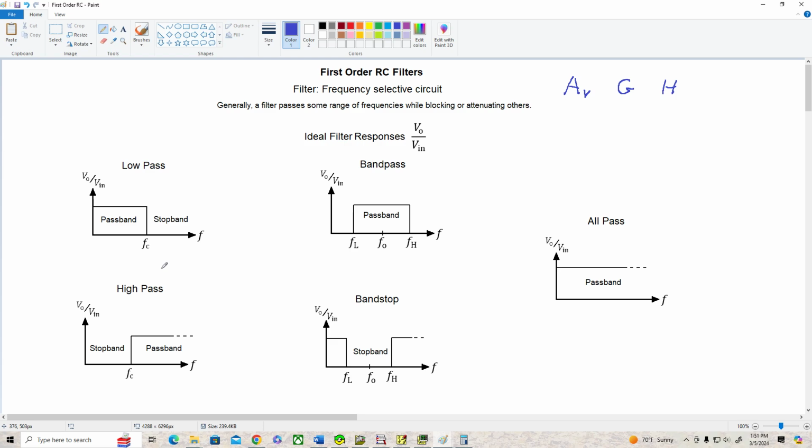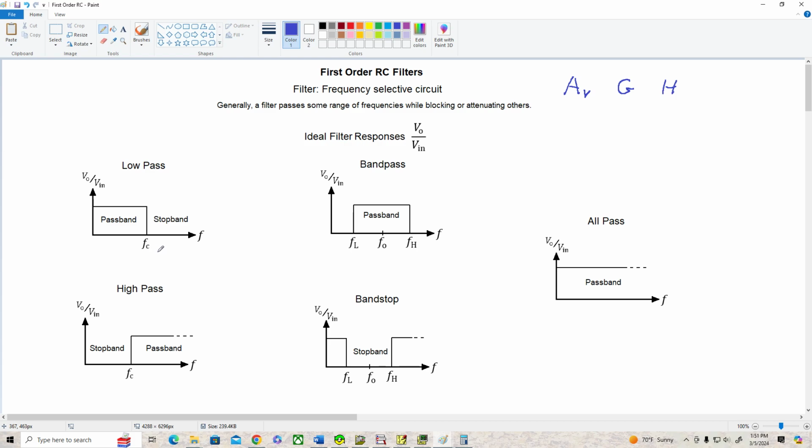All right, the inverse of the low pass filter is the high pass filter, and we can see the difference is the pass band and stop band have exchanged places, but they're still separated by the critical frequency. Something I want to mention before we go on is the response shapes that I have shown here are what are called brick wall responses. An ideal filter would have a brick wall response.